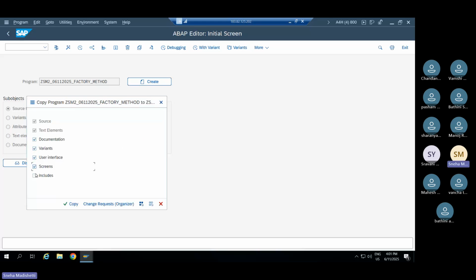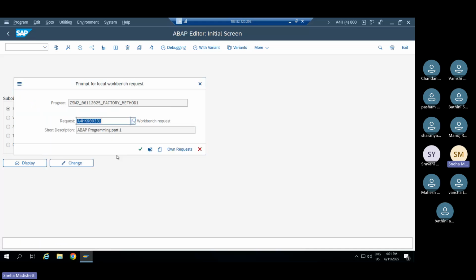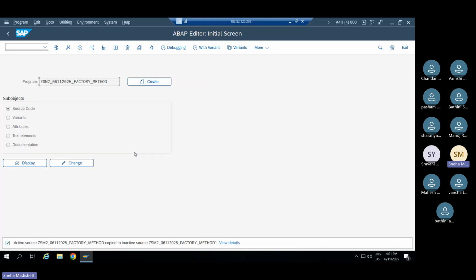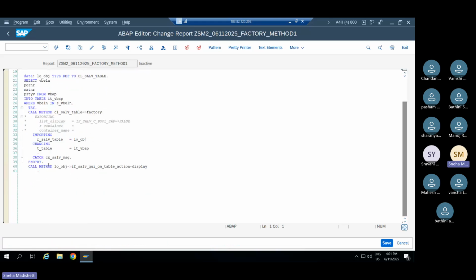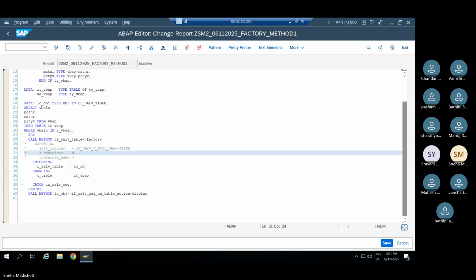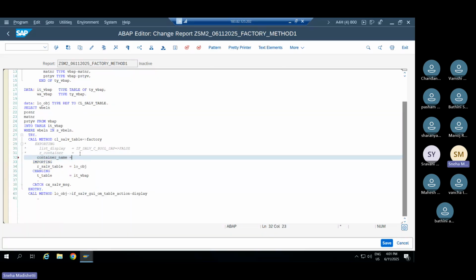The same data, but instead of using the complete screen, I will use a small screen. So instead of this one, here I will enable this, our container. This is a parameter which we have to pass.